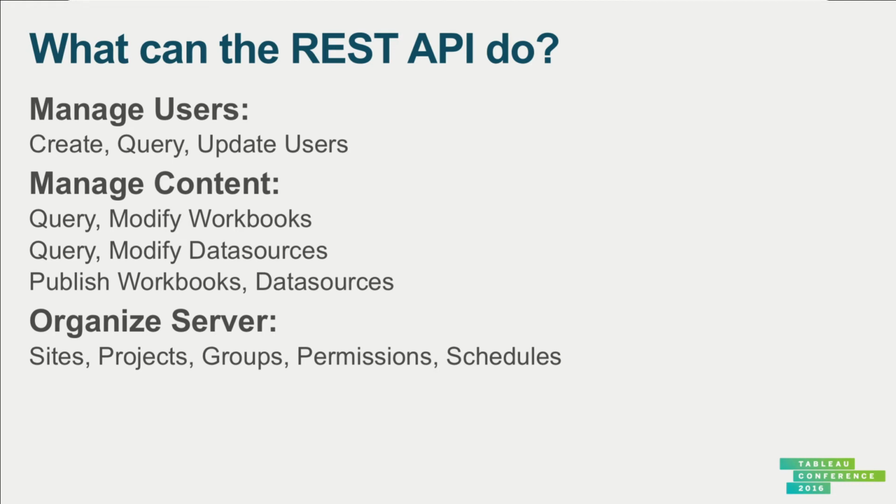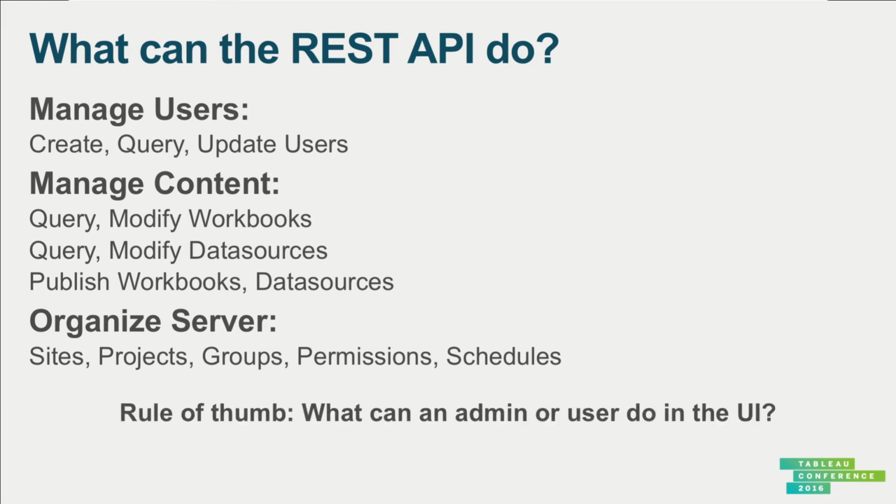Now again, you can go to our REST API documentation, you can just look at the list of endpoints. An easy way to think of this as a rule of thumb is, what can an admin do in the UI of going around Tableau server? They can do all the things we've done. You can add users. You can find out information about users. You can delete workbooks, etc.